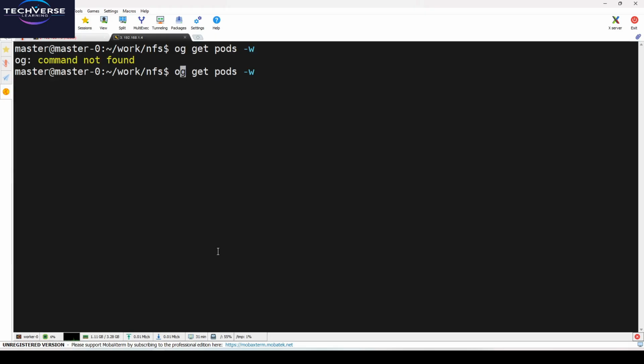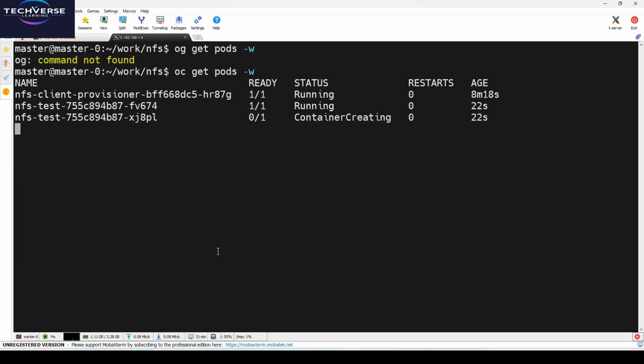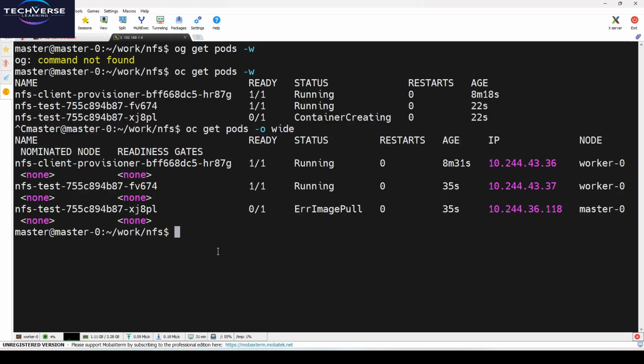We can use a watch command. oc get pods -o wide. Let me see why it is coming ErrImagePull.